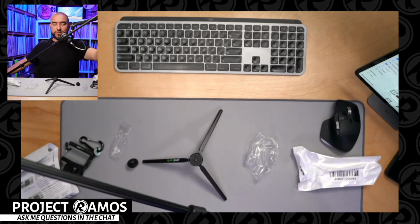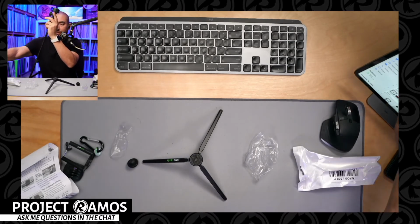So it goes pretty high. Let me go to my overhead. So this is right now on the ground. You can see it goes fairly high. Not bad. Not a bad accessory. I'm not too thrilled about the fact that it's completely made out of plastic, but you know, I'm going to test this out and see how well it does.